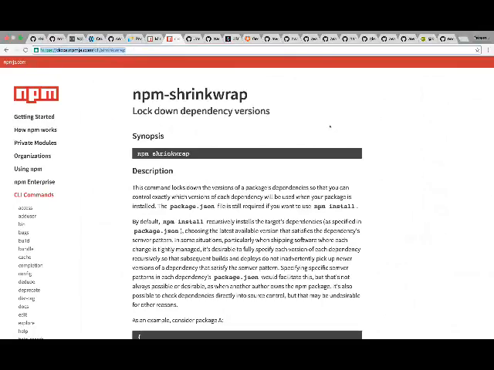So here's a fun fact about npm SHRINKWRAP real quick. If you have a SHRINKWRAP file defined, aside from getting the exact versions of dependencies you want, when npm, the command line application, sees that you have a SHRINKWRAP, it won't pull all the metadata down for each package because it doesn't need it. It knows exactly what version to pull. So instead of having to do all of that version wrangling while it's trying to install, it just does it. Just using this alone will actually speed up your builds, because you'll be making way fewer requests to NPM, and NPM is doing less work to decide what version of a dependency to go get.